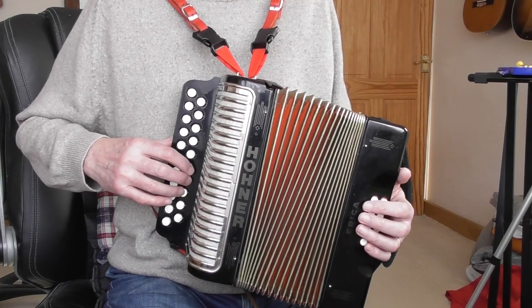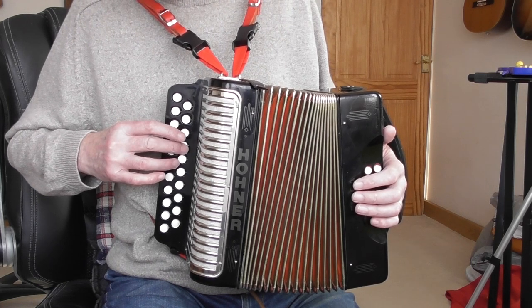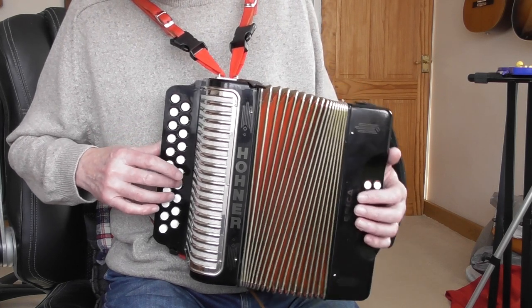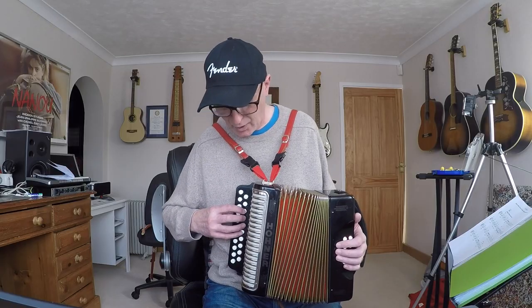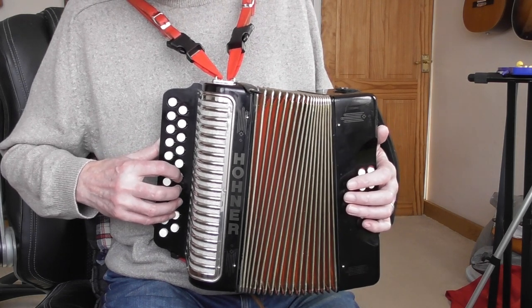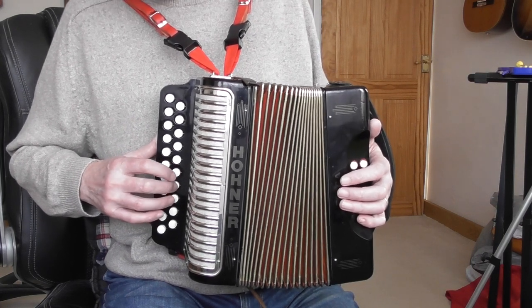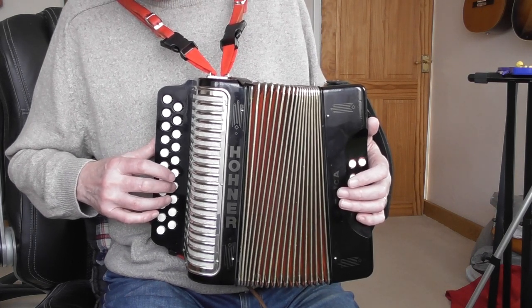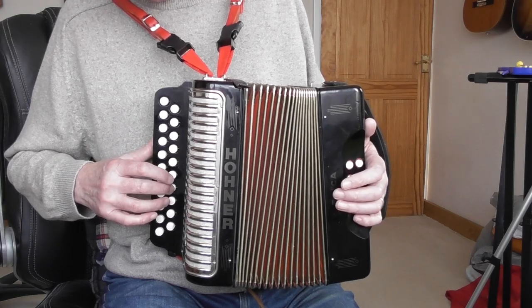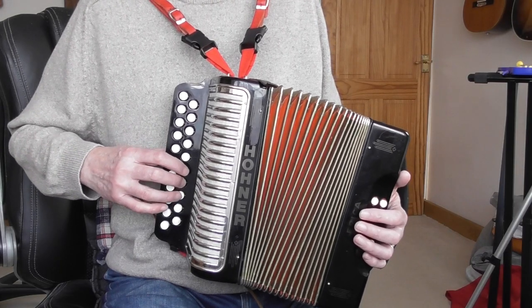Right, now we take a big movement down the fingerboard. So bar number 17 is in the plus 3 position. So if finger 2 is there in the home position, if you go 1, 2, 3, because that's home, that's plus 1, that's plus 2, that's plus 3. So if I put my finger here, it's actually button number 1, 2, 3, 4, 5, 6, 7, and it's finger 2 pulling out, so this is position plus 3.